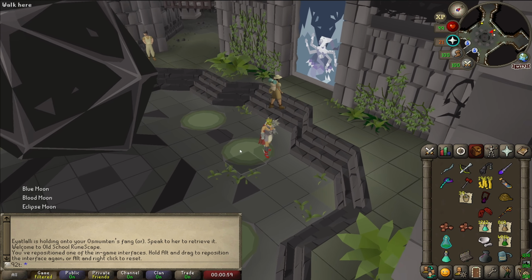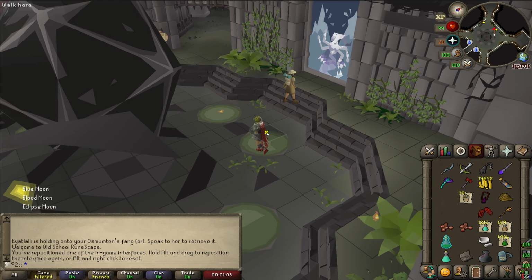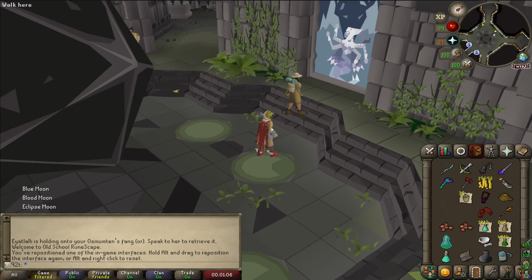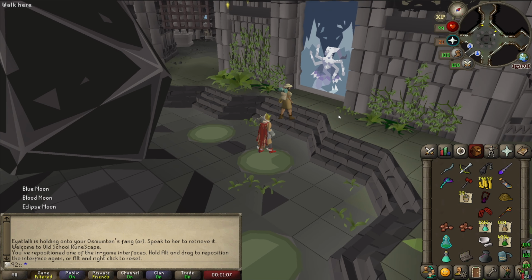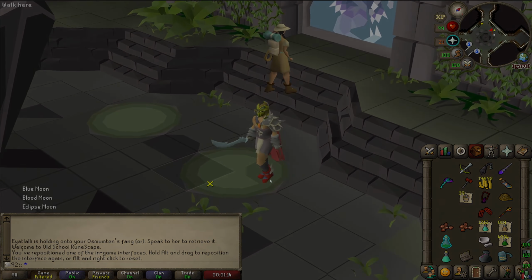Because if I happen to die anywhere else, my Fang will be completely safe and I can just go get it anytime I want. So yeah, this is why I was so insisting on doing this first, because I won't be taking my Fang for the Colosseum, I'll be going with my blade. So let's head there now.